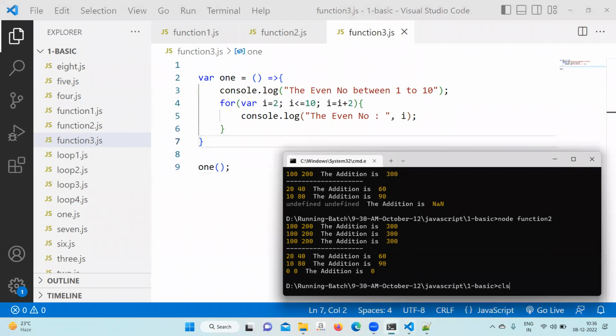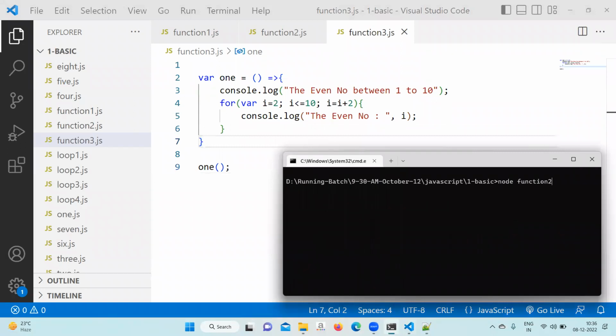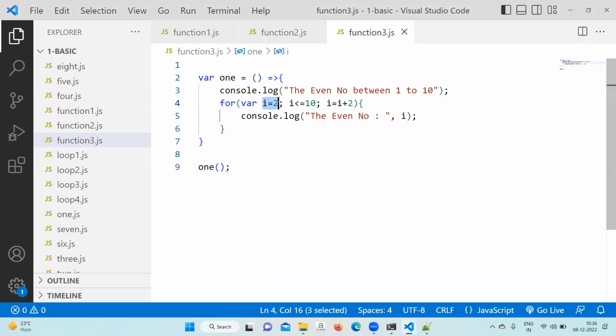Let's run once. What is showing? 2 plus 2, 4. 2 4 6 8 10. Where do you start from? You start from 1 or 2? You have to start from 2, then it will give all even numbers.